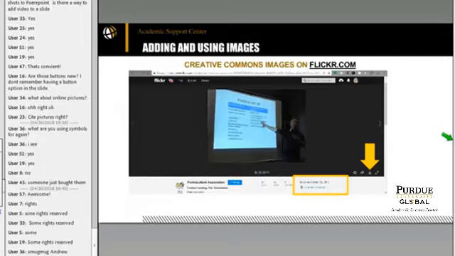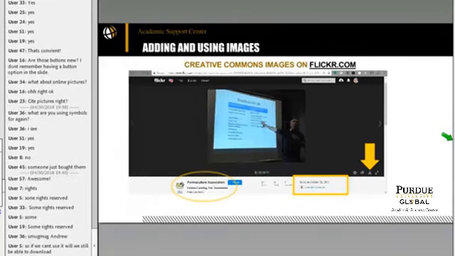Save it to your computer in a folder where you can access it when you're in your PowerPoint and you click picture, which opens up your Finder, and you can find the image that you downloaded. But you also want to keep track of the page where you found the image, because you're going to need the title of the image in order to cite it.